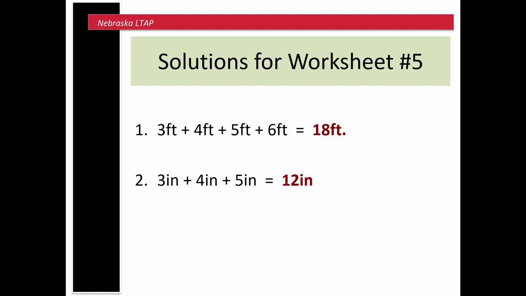Okay, here are the answers for worksheet number 5, exercises 1 and 2. Pretty simple, right? Just adding those 4 sides together for number 1, and adding, we have a triangle, the 3 sides together for number 2. Remember to always include your units, especially when you're taking an exam. If you just added these numbers and said 12 and 18, on an exam you would probably get that wrong, or at least partially wrong. You want to make sure, because obviously it's very important on the job, whether you're working in feet or inches. So always include the units in your answer.